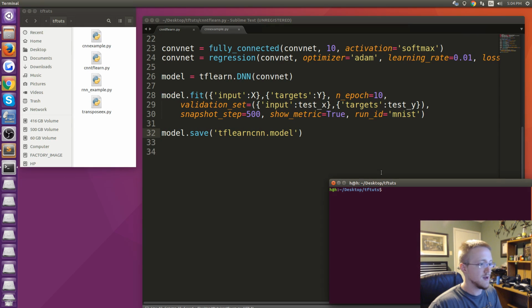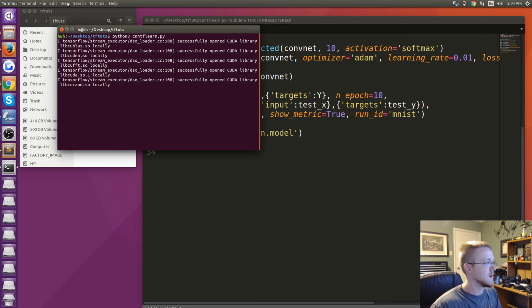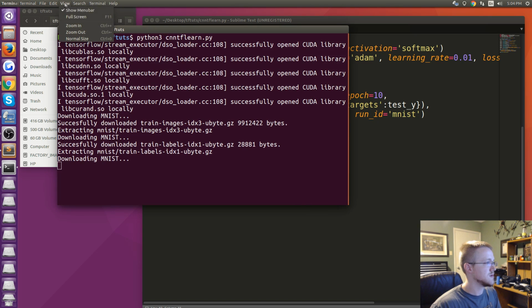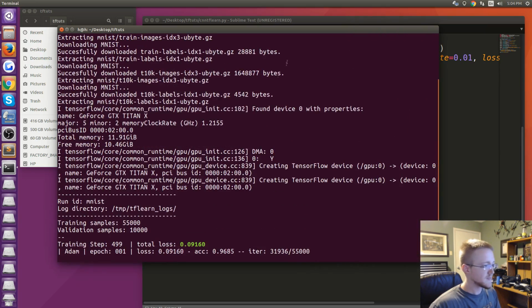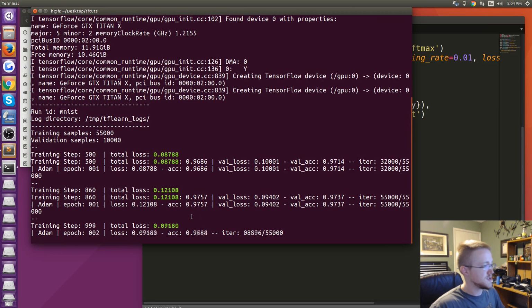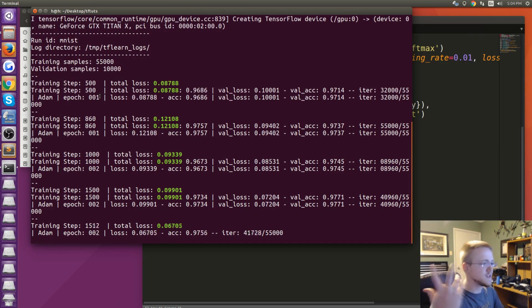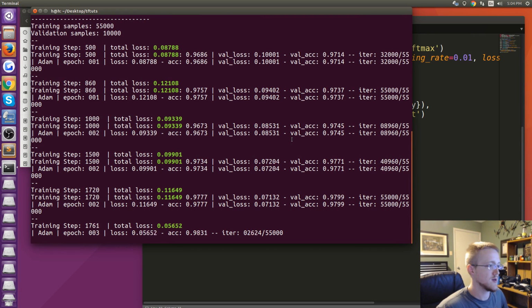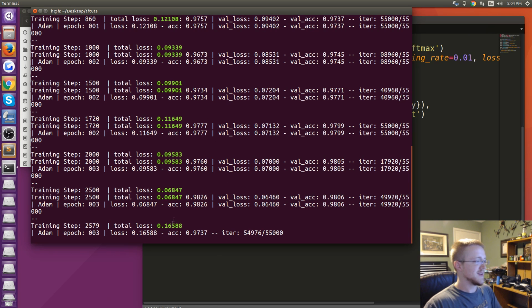Hopefully we don't have any issues. Let's see, python3 cnn tflearn.py. View, zoom in. Okay, downloads the data and starts the training. So you can see it's got a really nice UI almost, right? I do wish that maybe accuracy was bold and orange or something like that. Loss is really important, but accuracy is also important. So I'm not sure why we don't do that. And really all these values are pretty important. But you obviously wouldn't need to capitalize Adam and epoch and stuff. But anyway. Not that they care. They're not watching my videos.